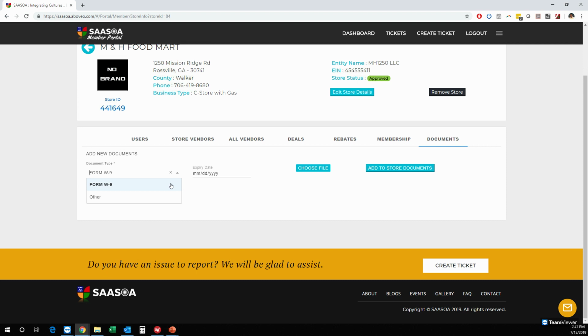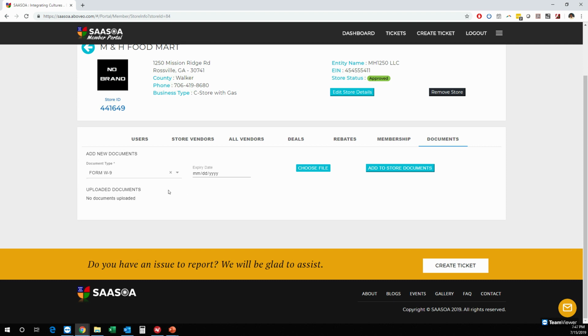If you upload the W-9 form here, then the vendors can easily have that information available to them. Also, in a future state, you will have the ability to email these W-9 forms to vendors or any other email address that you want to send to. You can send it directly from the system.